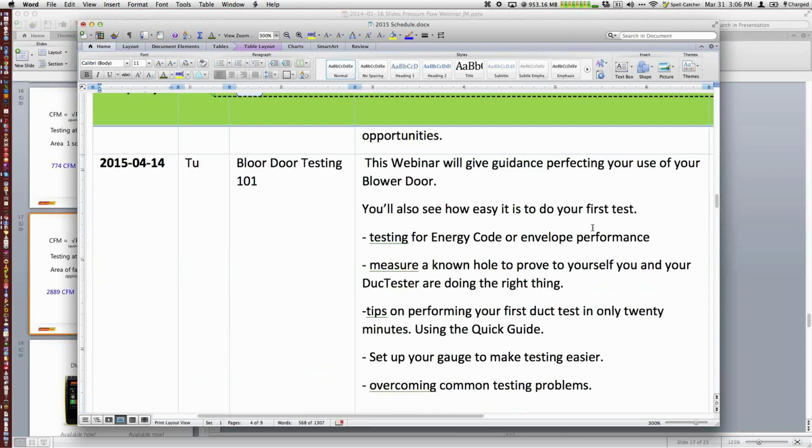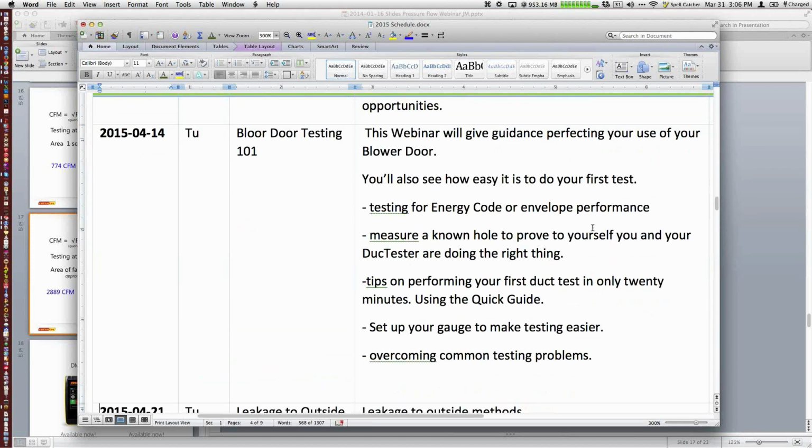The week after, we're going to get back into blower door testing 101, which is kind of the fundamentals of blower door. We did this last week, I believe, with DucTesters. So it's mostly about, are you testing for the energy code or envelope performance? What are some basic do's and don'ts? We'll talk about, again, placement of your tubing. This is a universal concept for many of you that have come back from Europe.